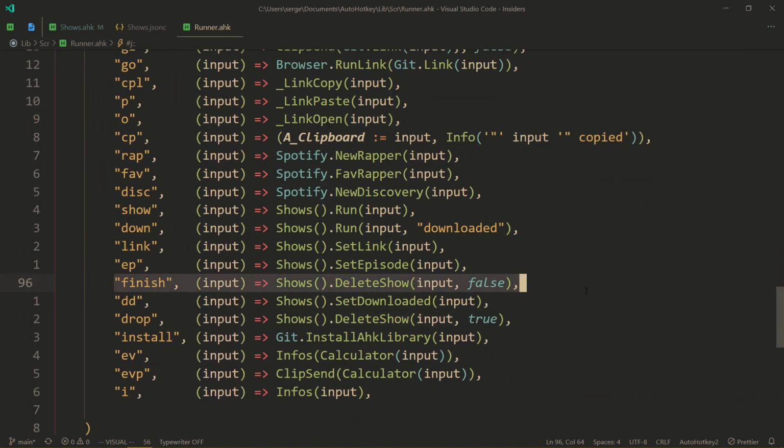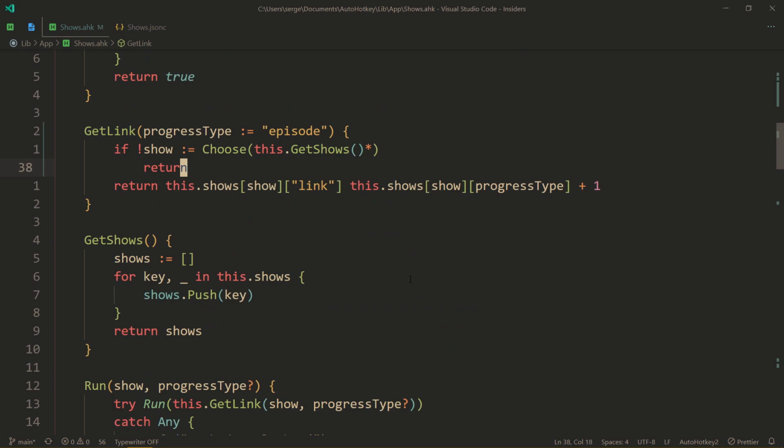Sometimes I will finish shows by specifying the name of the show, meaning that the idea of just putting it in the constructor doesn't actually work, because sometimes I don't pick a show that I have because I don't have it. However, repetition is something that I obviously don't like.